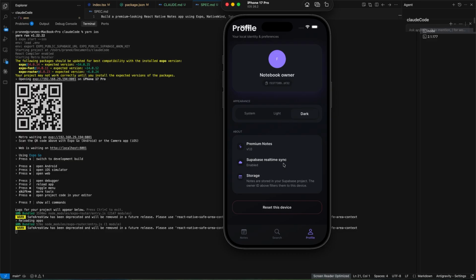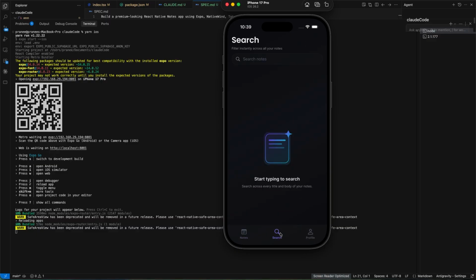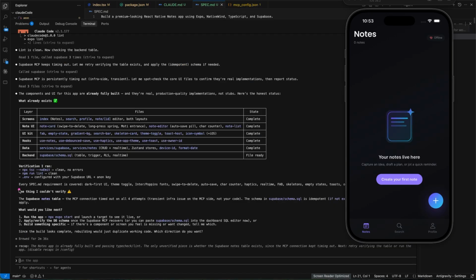That's why it comes in the UI. This is the UI that Claude has built for us. Claude successfully read the spec.md file requirements related to the UI components, and it also created the UI for the note-making application, which I checked on the simulator.